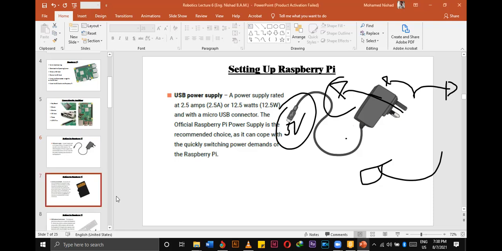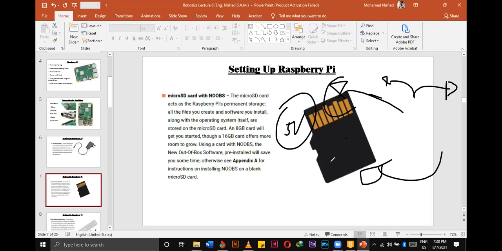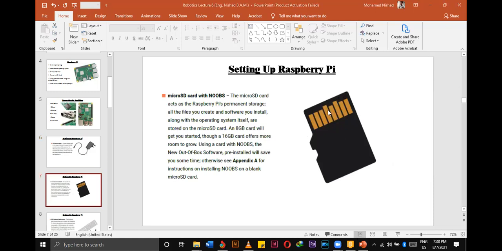We can attach a micro SD card. This micro SD card is the hard drive for the Raspberry Pi, so we have to attach this micro SD card. Basically, it is simple.